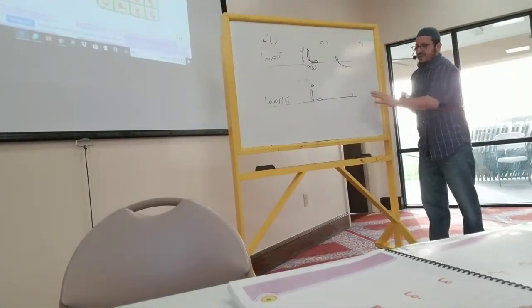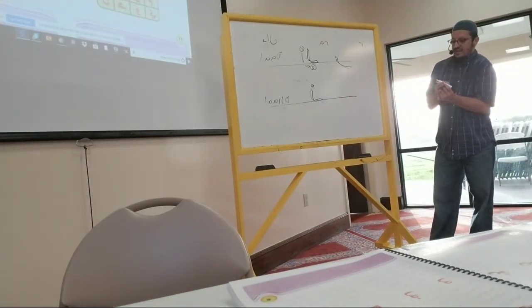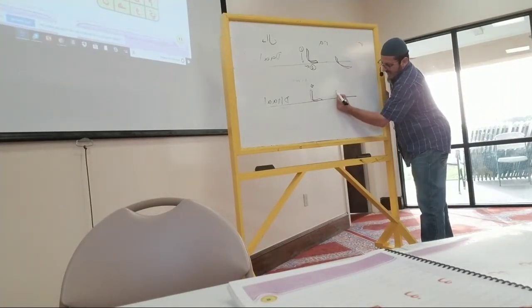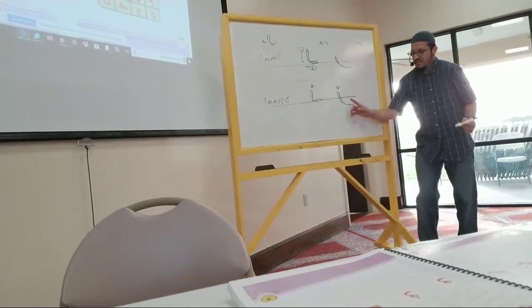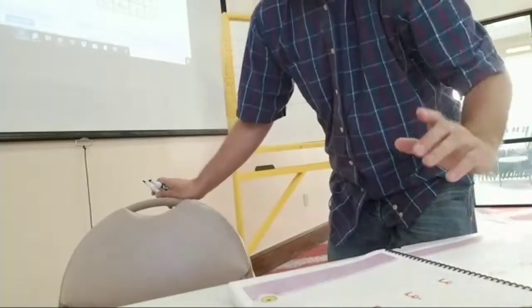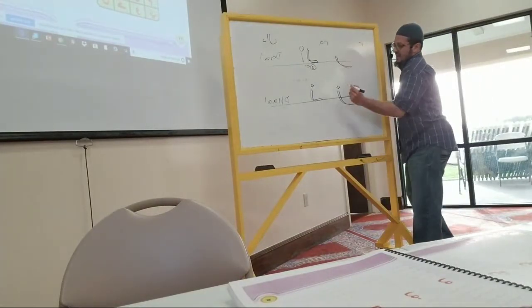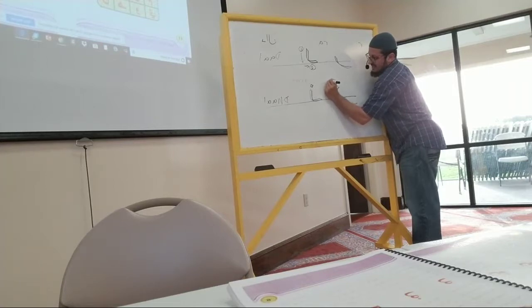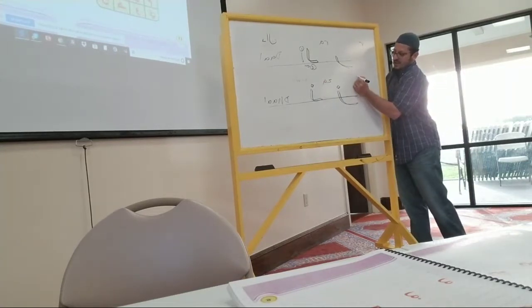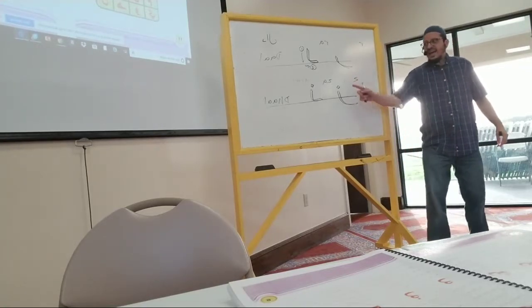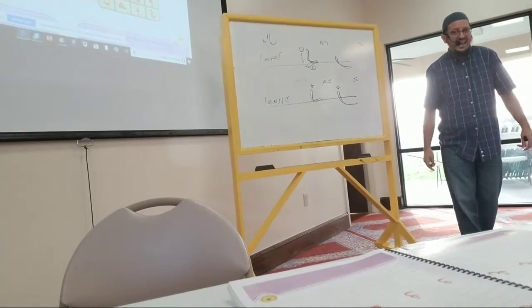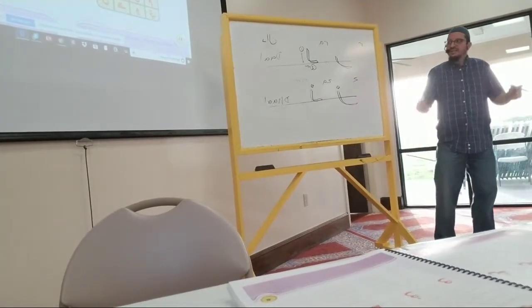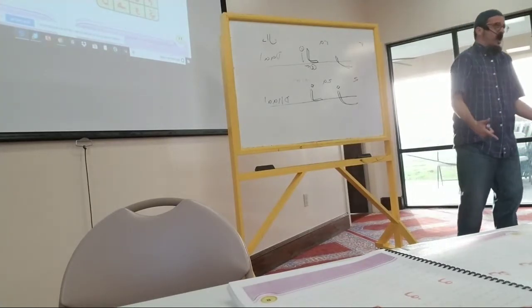Okay? The next letter is Z. So Za, again, same shape as the Ra, right? And it has a dot. Okay? So that's the difference between the Dal and the Ra. The name is Za, and the sound is Z. Ra, Za. So the four letters that we just went through: dal, thal, Ra, Za.